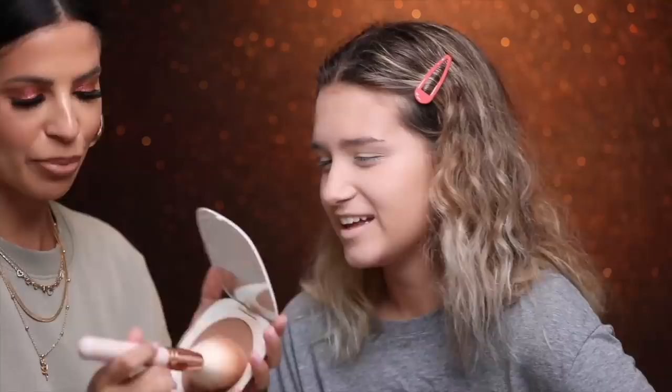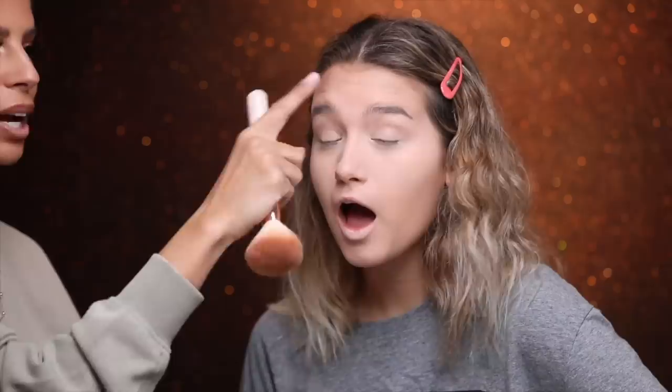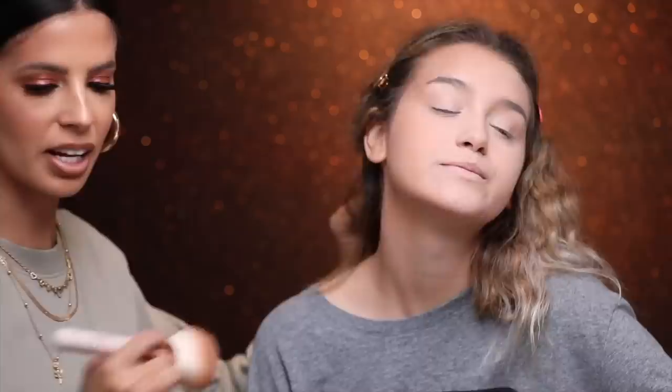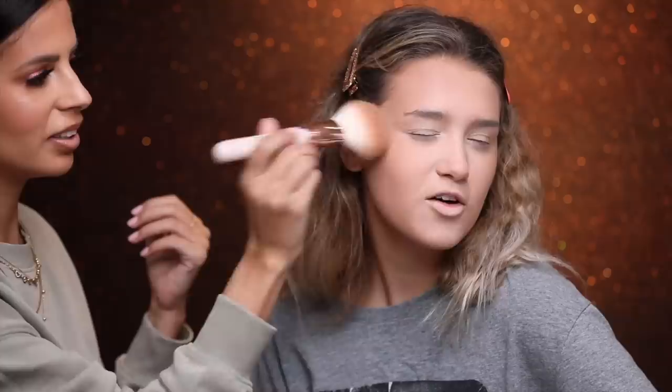This is the part where we bring you back to life. We're gonna be bronzing — stop staring at yourself, look at the camera. I'm using the Tantastic bronzer from Marc Jacobs, and this is the best brush — it's by Colourpop, it's the F18. We just stamp you and you're gonna have green eyes again. Do you see how you're coming back to life? Look how warm and beautiful. Bring me back to life! This is how a ghost hides their ghost — by bronzer.